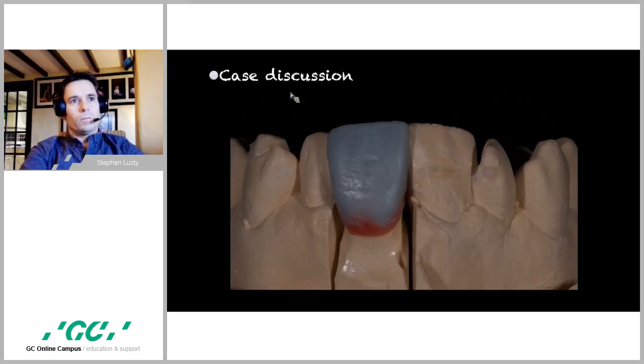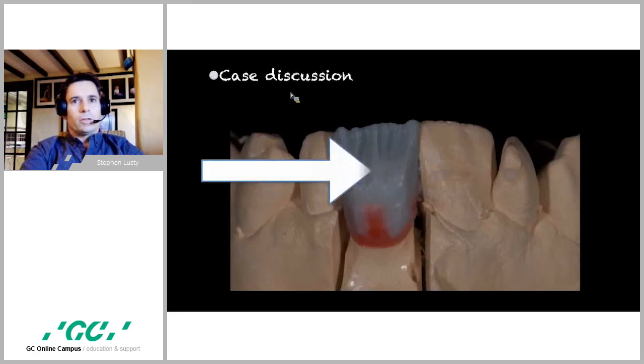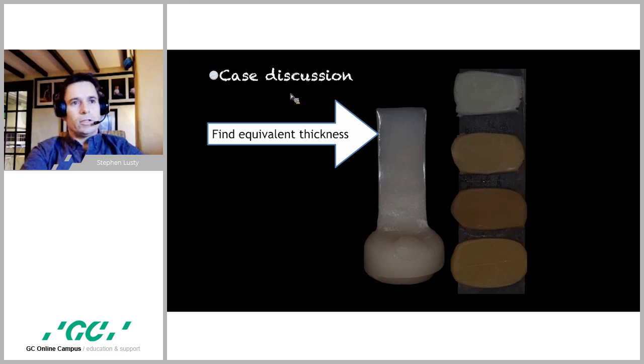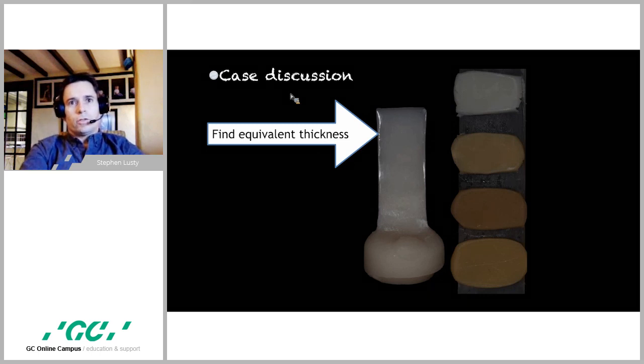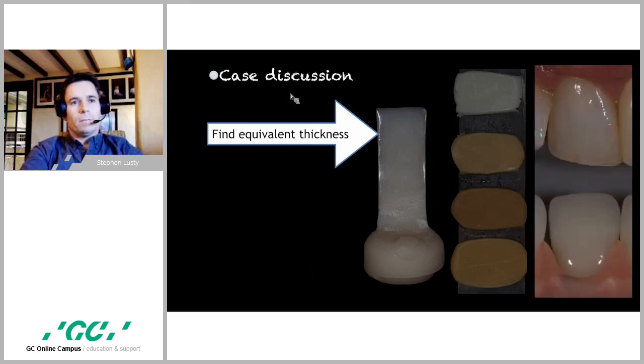So, put it into practice. I wax up to full contour, reduce the wax up to imitate the dentine buildup, and measure the thinnest part of the wax up, which in this case was well below the recommended thickness. I find the equivalent thickness on my sample and apply my sample to the stump shade, which should be the dentine shade or a darker shade effect. I would wet the sample piece first to enhance the effect, and I make a comparison to the shade that I'm trying to achieve. If I find an MO ingot is usable, then I press this case. If I needed to go to an LT or an MO ingot, I would reduce the wax up further where possible. In this case, I used an HO ingot or B0 ingot.